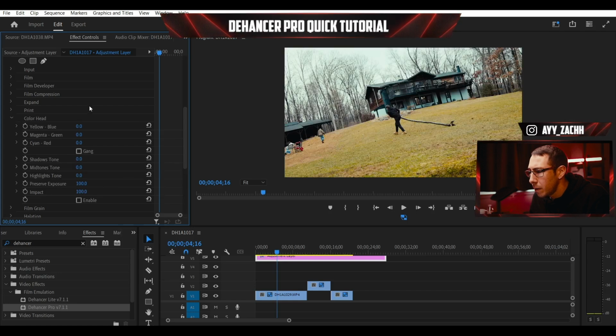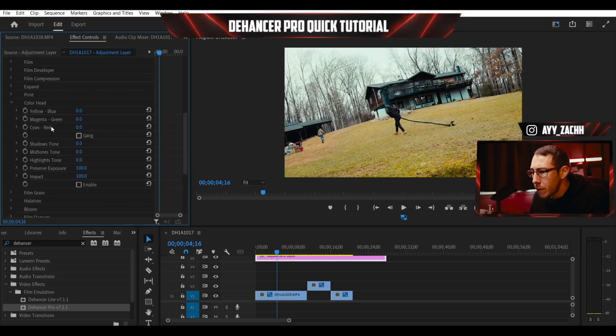You have color head here. I don't use this, the yellow, blue, magenta, green, cyan, red. This is almost like a tint situation. See how it's like almost like the tint changes. Green, if you want to slide it to green a little bit. You would use this very subtly.